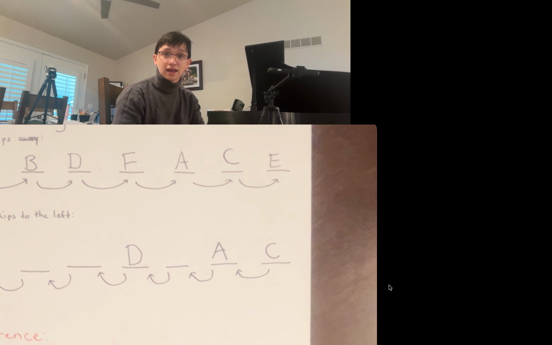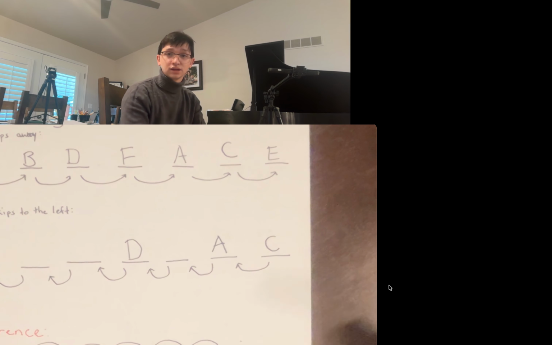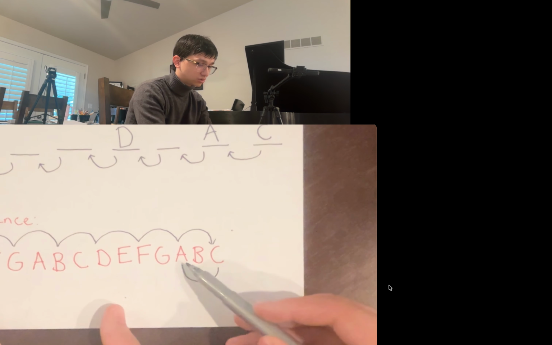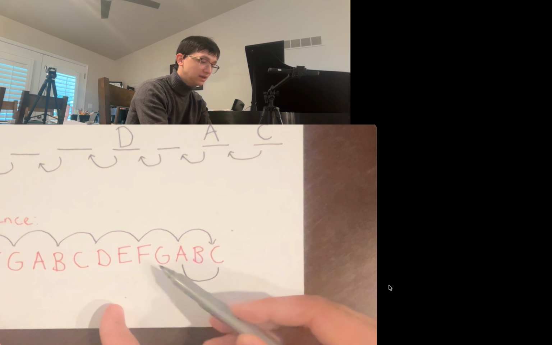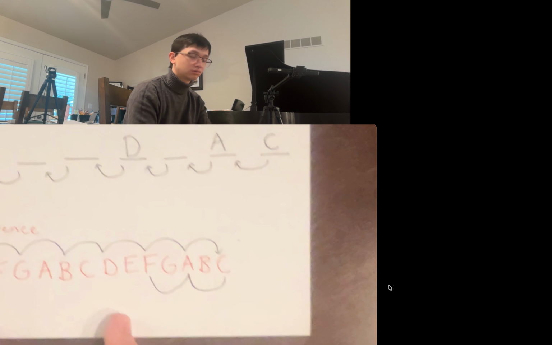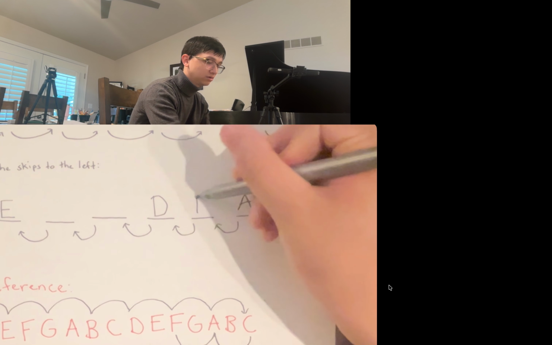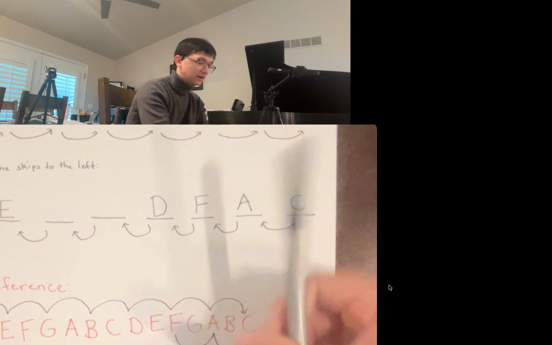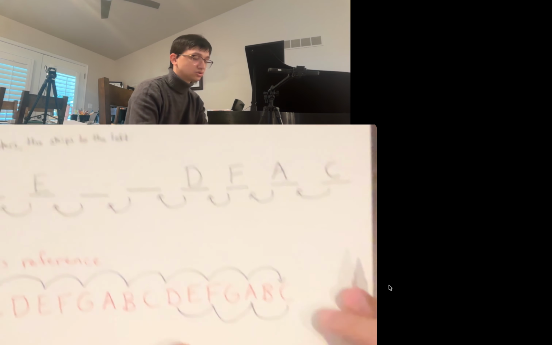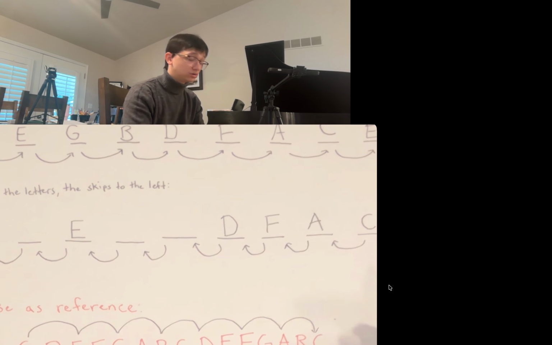Then if I started on A, where would I go, right? A is the beginning of the alphabet, so we have to really go to the end of the alphabet. So we have C, B, A, then it goes to G, F. So again, we skip over the G and land on F, right? So F here. Then it skips down to D, right? And we can see that right here. Skips down to D.